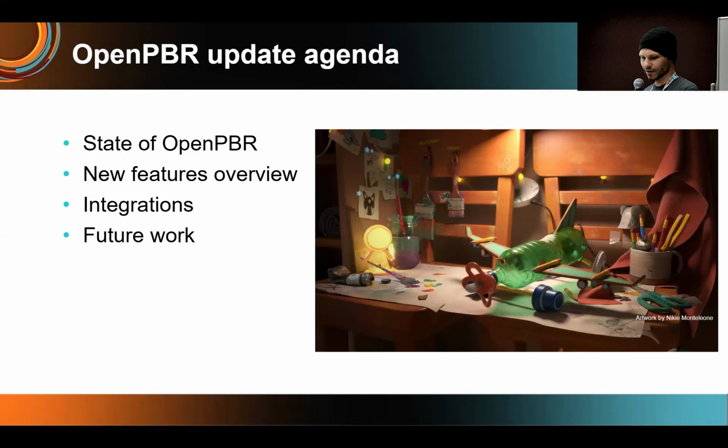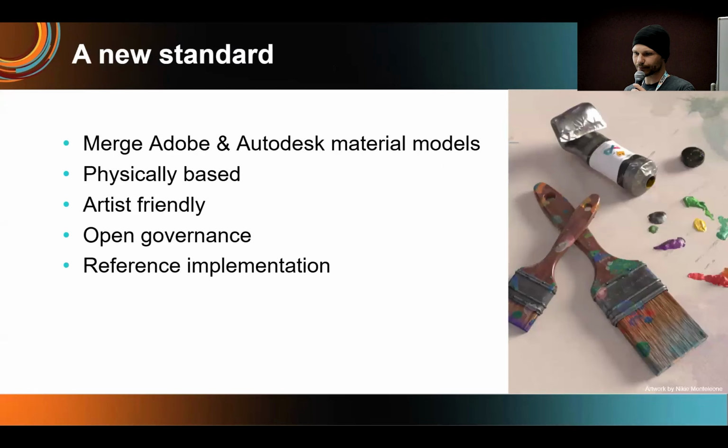But first, what is OpenPBR, you may ask. To give you an example, if you're an artist and you export something, say from Substance Painter to Arnold, you don't want to have to retweak your asset because the look has changed in subtle ways. And yet, when I was working in the video game industry, I saw a lot of my colleagues spend a lot of time doing this. And since Autodesk and Adobe share a large user base, it makes sense to try to solve this problem.